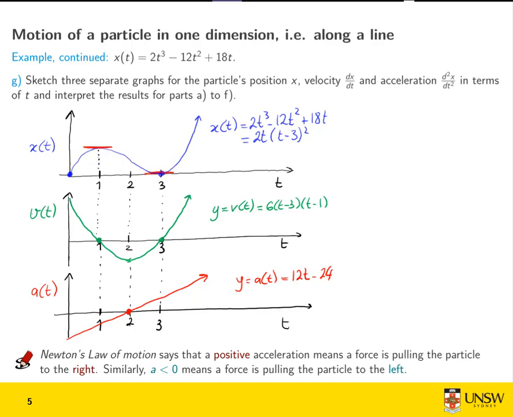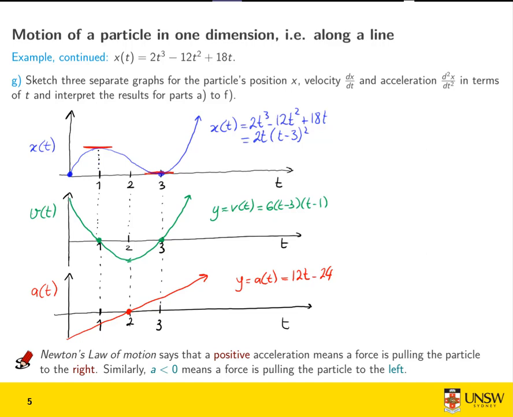I think it's really nice to have all those curves one on top of each other because you can really check that everything makes sense. Initially the particle is at 0 and then x starts increasing. If x increases, that means its derivative is positive, which is what happens. Then you get this horizontal tangent, meaning the derivative is 0, which is what you can see here. Then its derivative is negative, which is why it's decreasing. Until you get to t equal to 3 where the derivative is 0 again, and that gives you this horizontal tangent. Then the derivative becomes positive, which is why x of t increases.